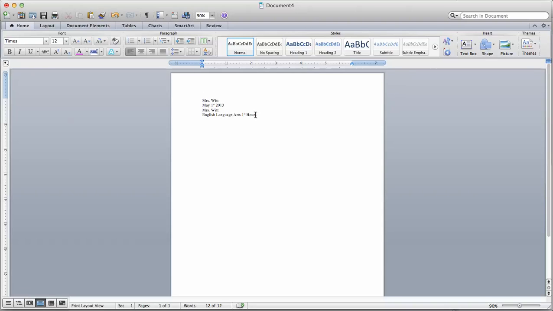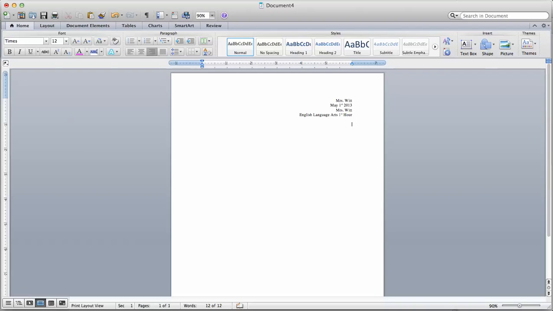We're going to take all of this information and put it in the top right corner. In order to do that, I clicked with my mouse and I selected those words. Over here you will see that this is how you can format where your words are aligned to. Right now it's formatting so that they're aligned all to the left side. If we clicked this button, it would line those to the middle. And if we click this button, align text to the right side, you will see that your name, date, teacher, and hour have all now lined up with your right side.